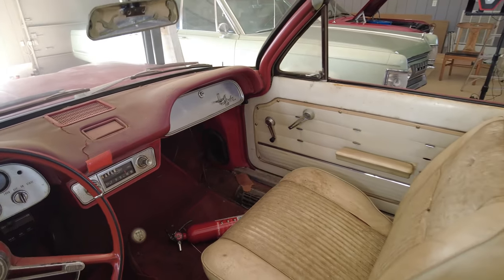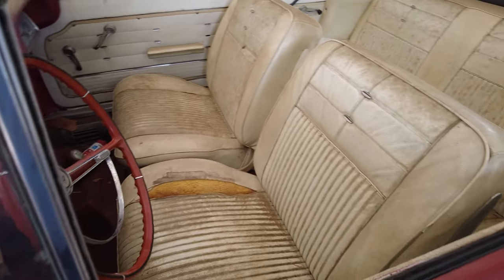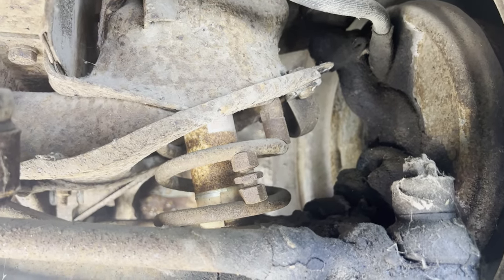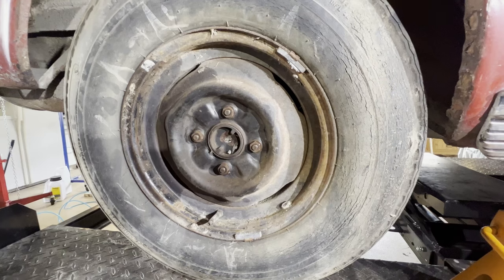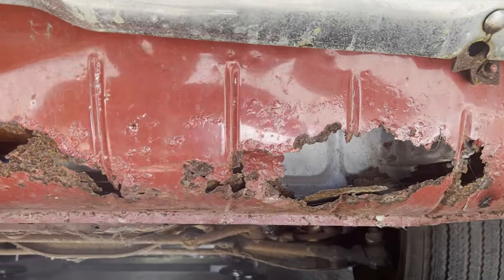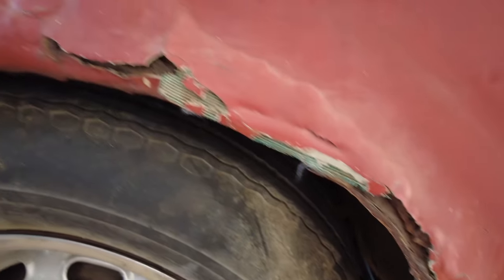The condition of the car is poor. The interior is stained, mildewed, torn, frayed, cracked, and decayed everywhere you look. The brakes don't work, and the suspension components are suspect at best. The electrical system includes stripped, tangled, and corroded wiring, and I don't know if the generator even works. The gas in the tank has almost certainly turned to varnish by now, and I don't think the fuel pump works at all. The tires are dry rotted and clearly unsafe, and the body has serious rust issues, including many areas of rust through. There are also some amateur body repairs from the remote past on this car.